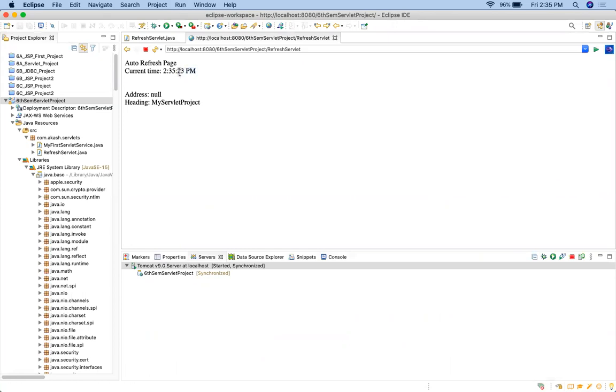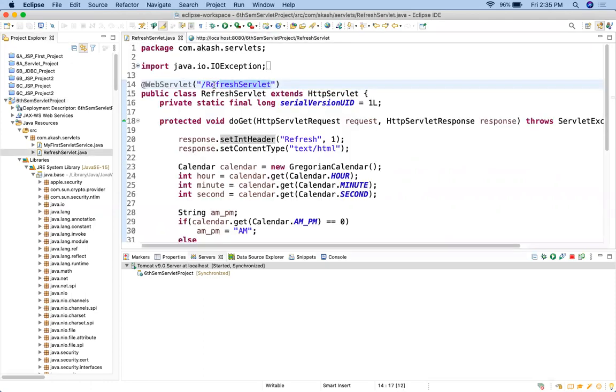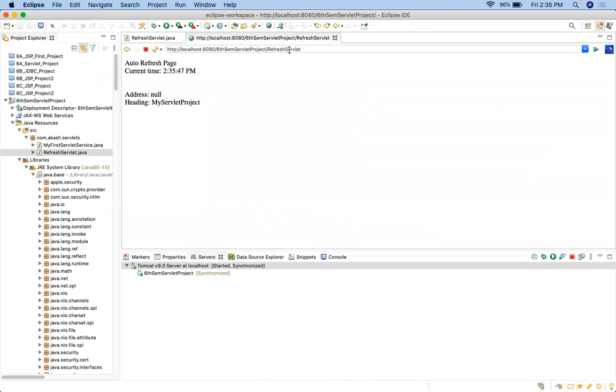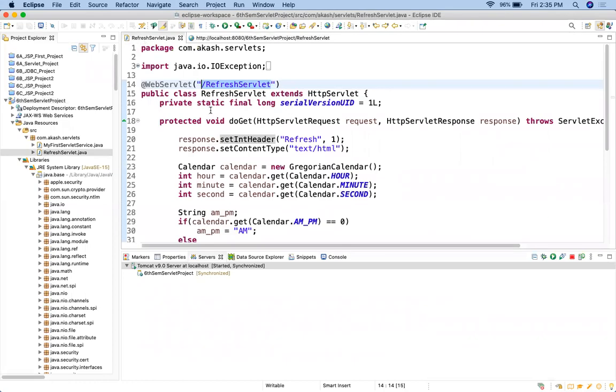So you are able to see the live clock, but actually it's not a live clock. The browser is automatically refreshing after every second, so you are able to see it as a live clock, which it is not. Our objective of this class is to build such a servlet, but again we have not mapped it. Actually, we are calling this manually. As you remember, I added this mapping by myself, but it should happen automatically.